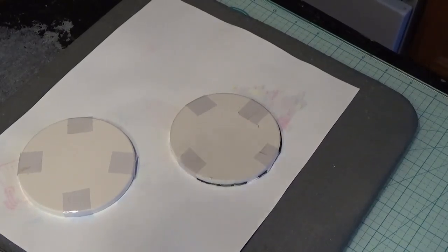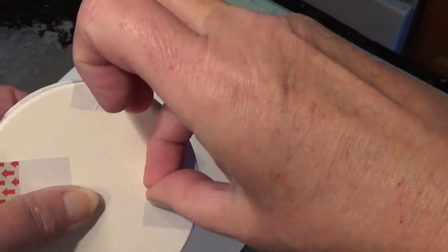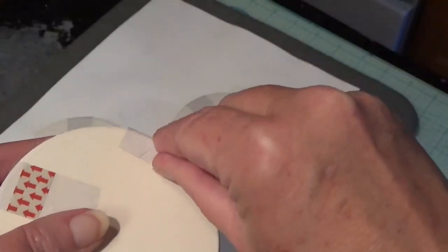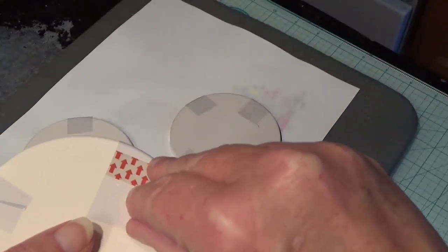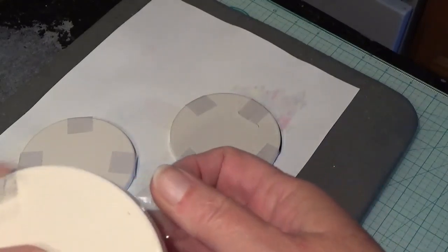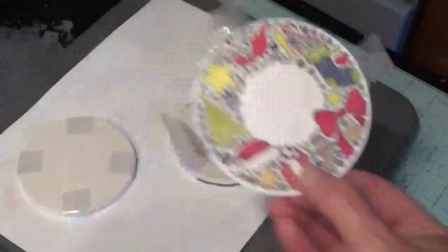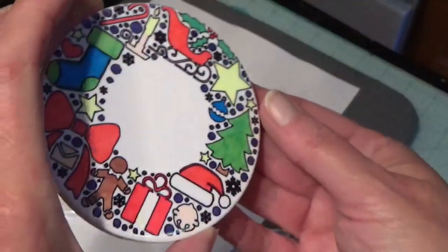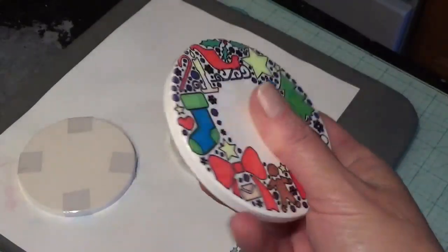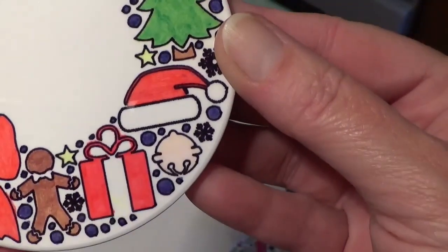I am going to lift, keep it away from both of us so no one gets a peek until we do it at the same time. So just pull your transfer tape, the adhesive that kept it in place. Oh my goodness. And pull your transfer away. There's the transfer still. Probably could use it again, I wonder. And 1, 2, 3. Wow. There's our coaster. That's so cool. Wow. I'm amazed. Absolutely amazed. I just may have found one of my favorite things now.